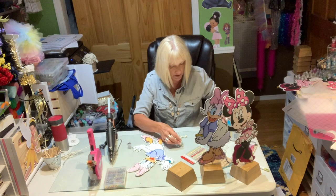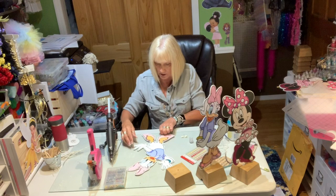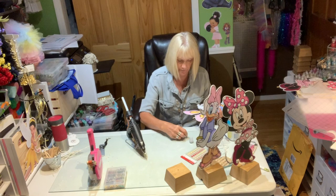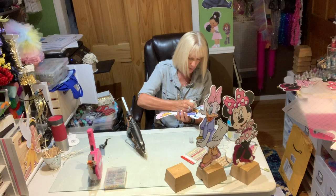I need to flip her over, do her other bows, but I'm going to hold her because I've got some. Oh, I didn't do the glitter on these shoes. So let me just add my little flower buttons there. And there, let that dry, get a little glimmer dot in there, not glitter dot, guys.